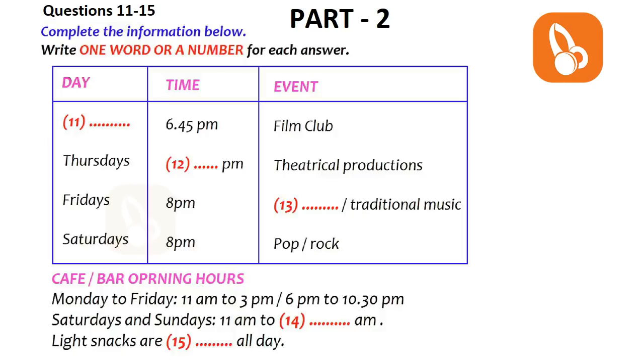The cafe bar will be open from 11 a.m. to 3 p.m. and 6 p.m. to 11 p.m. Mondays to Fridays, and 11 a.m. to midnight Saturdays and Sundays. Lunch will be served from 12:30 till 2, and light snacks will be available all day. Of course, this program is just the start, and we expect to be announcing many additional events in the near future.